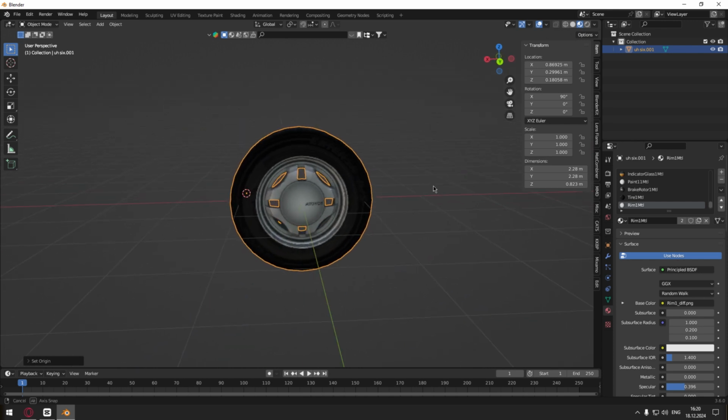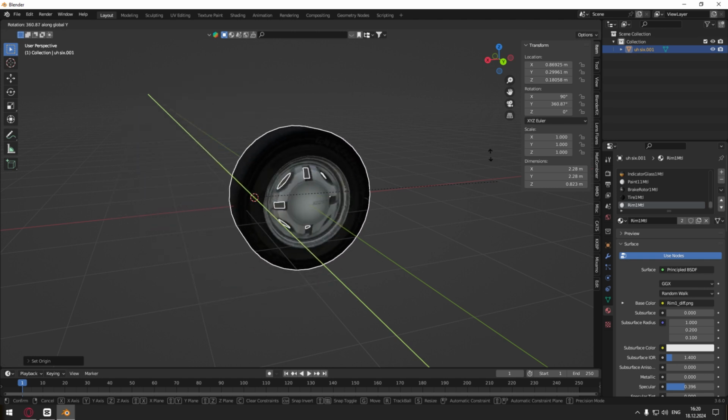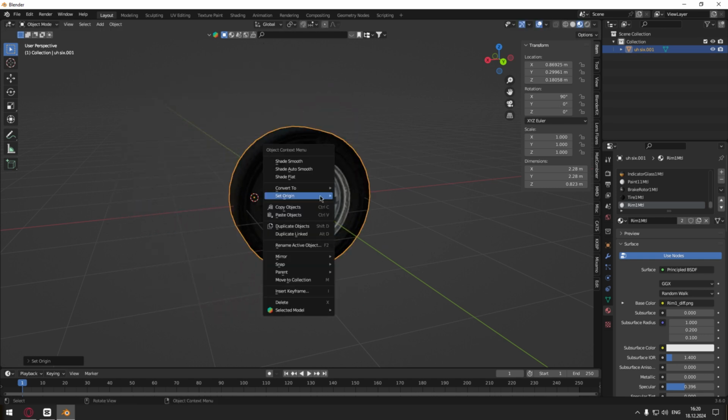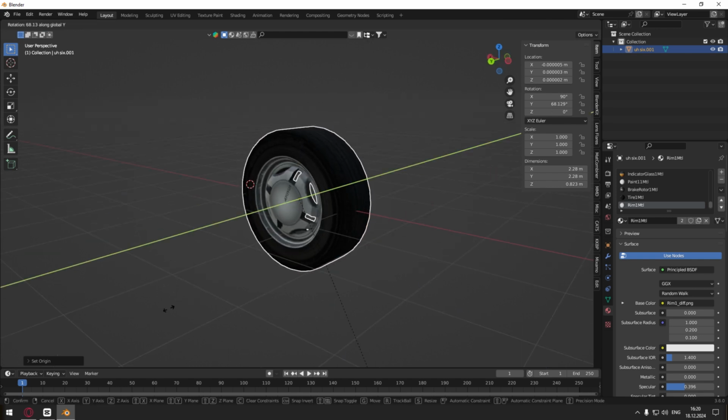Here's what this does. This is what would happen if you didn't fix the center of mass. And this is what would happen if you did fix it. So I hope that makes things clearer in terms of what this is.